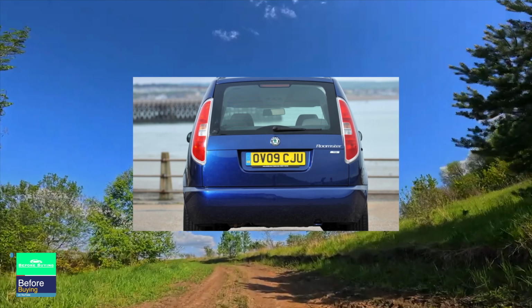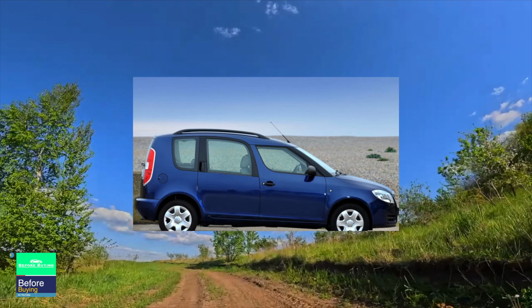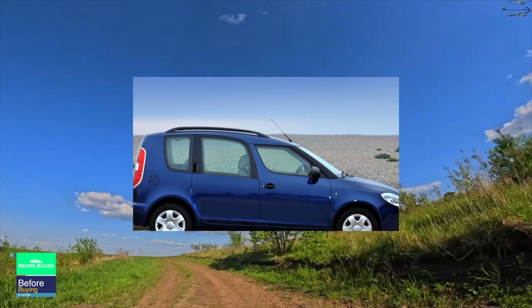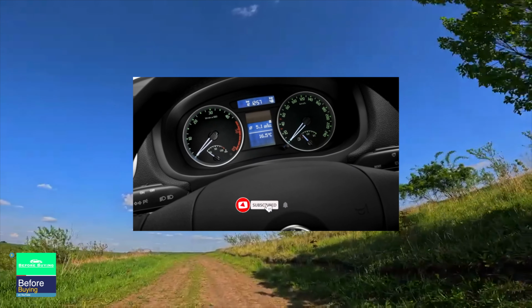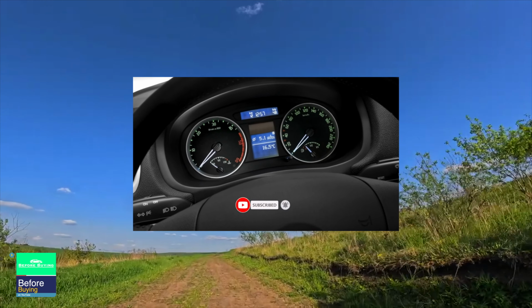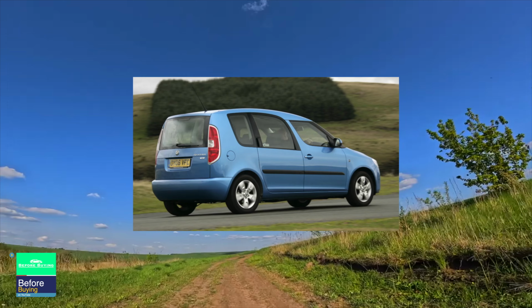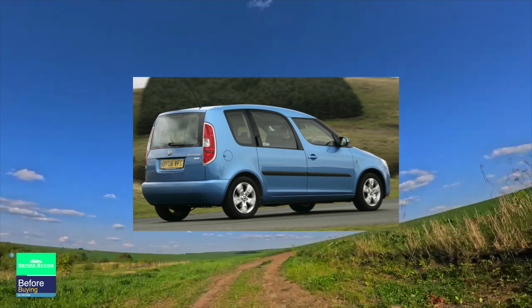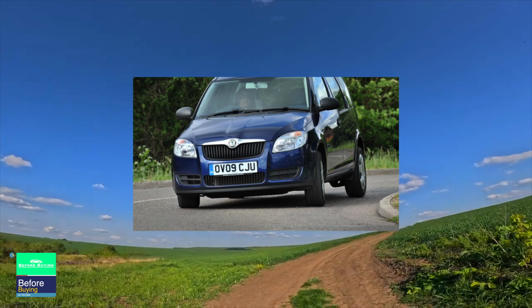Under the hood of civilian versions, units of 1.4 and 1.6 liters are more common, and commercial Praktik versions have 1.2 liters, as well as a turbo diesel, 1.4 liters. The last two are 3-cylinder, while the gasoline 1.4 and 1.6 liter engines are 4-cylinder. The timing of 1.2 and 1.6 liter engines is driven by a chain, and 1.4 liter engines by a belt, which must be changed along with the rollers every 80,000 kilometers.